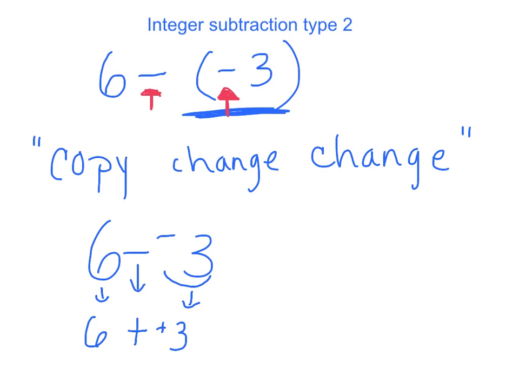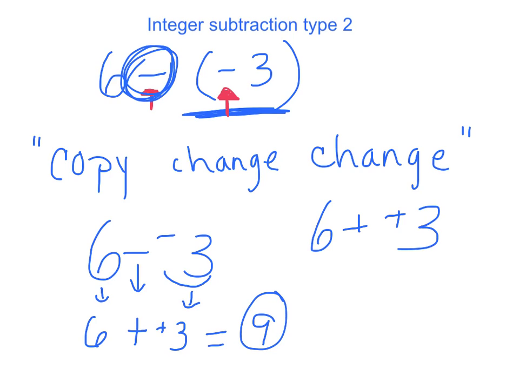It's called copy, change. I used to call it the boop boop rule, because another way to look at it is if you have this, you go boop boop, and then they've both changed. But it's the same rule. You're allowed to change any subtraction sign to a plus as long as you change the sign on the number after it. After it is the key word there. So to finish our problem, 6 plus a positive 3 will just be a positive 9. That kind of feels okay.